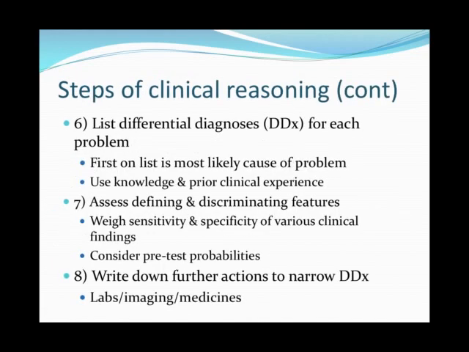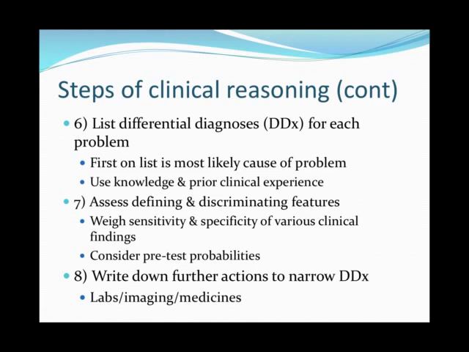Then we're going to list out the differential diagnoses for each different problem, with the first one on the list being the most likely cause of the problem. And for this, we're going to use our knowledge and just prior experience in general. At this stage, it's all about doing your best, which is fine. Even if you get it wrong, I think going through this process is going to help you in the future.